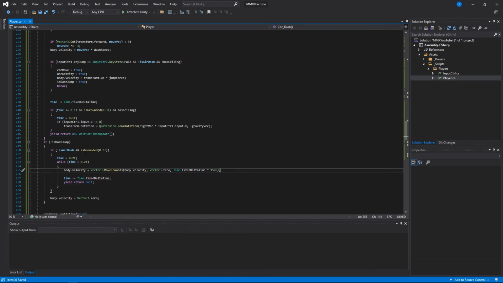And so this is slowly gonna remove the player's velocity from a dash to a stop, but it's not really fully gonna reach a stop. And it's gonna be very fast, so you're not really gonna notice it during gameplay.